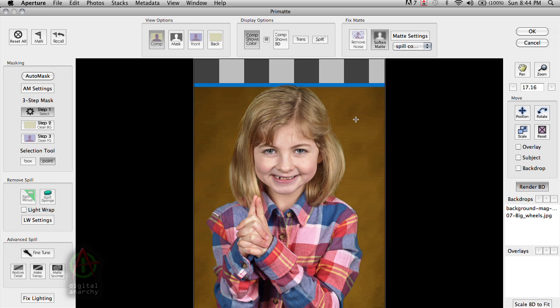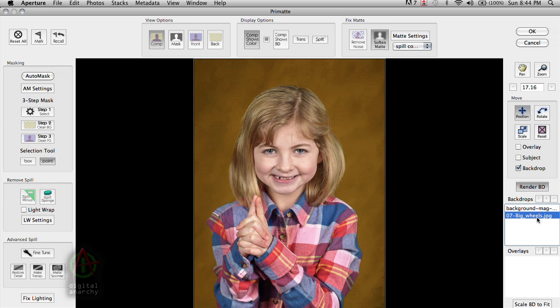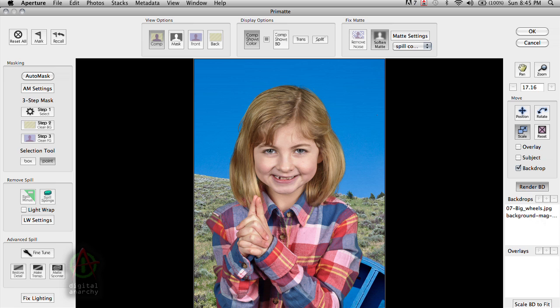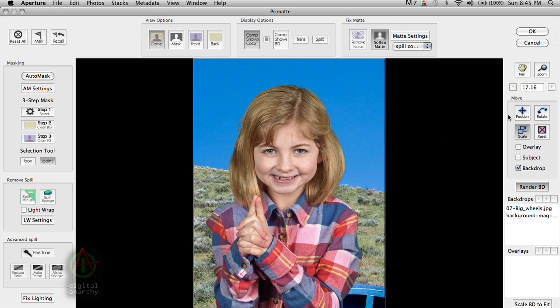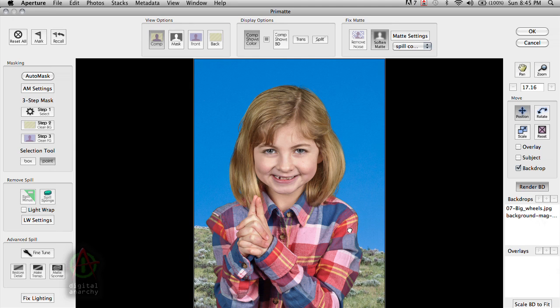We've got one problem in that the background needs to be repositioned. So of course we can do that. Select my position here, select backdrop, and I'm going to scoot that up. And actually, I want to put her on a different background. So you can see that in our backdrop section, we actually have two different backgrounds selected here. So I can click on the bottommost one, and I'm going to bring that to front by clicking on the F button here. And I'm actually going to scale this up a little bit. And reposition it a bit.